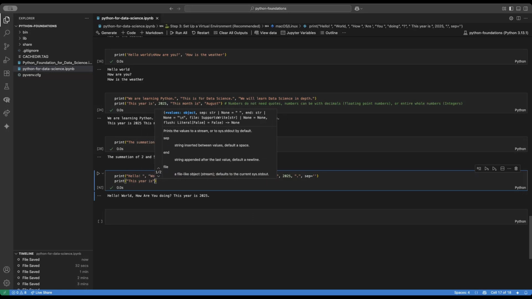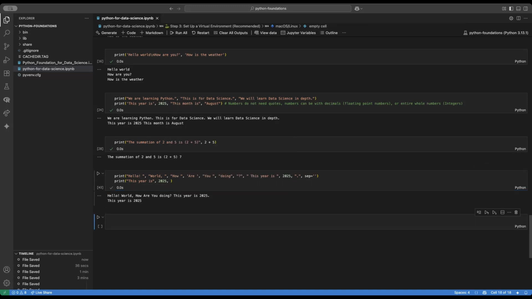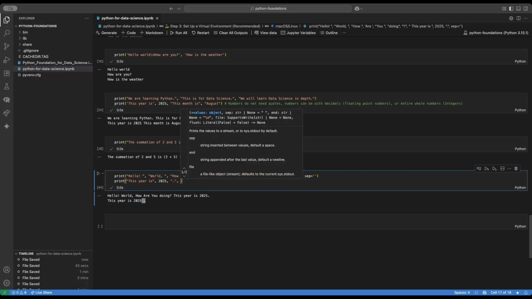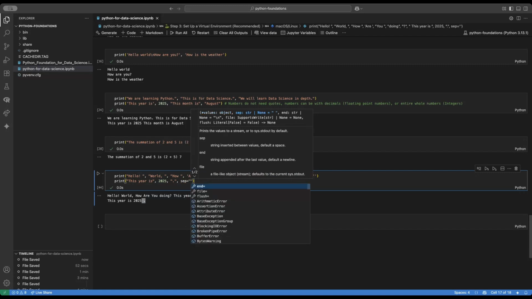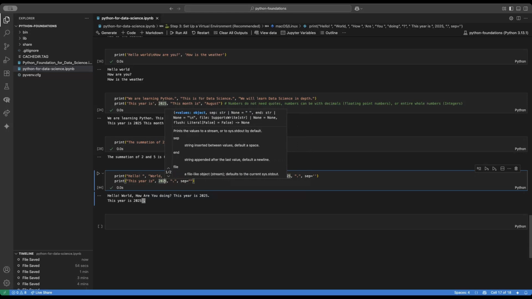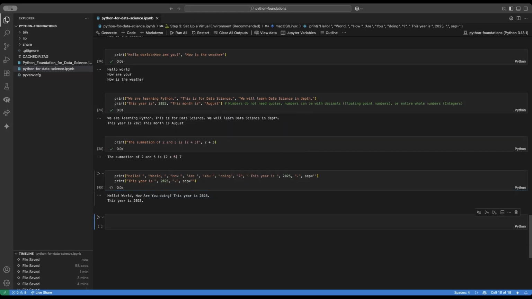So you can end that and say 2025, and you want to add a full stop there, and you can print that statement. And the full stop here is after the space, so you may want to not add space after the full stop. So you can say separator, no space there, single quote or double quote, and you may want to add a space, whatever you need. And now this is very well formatted.